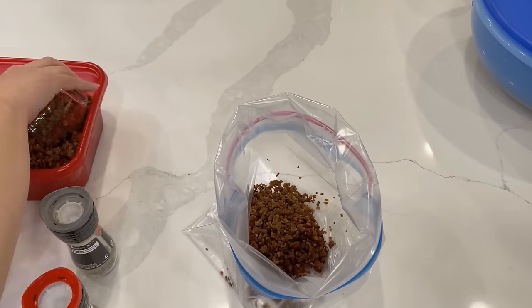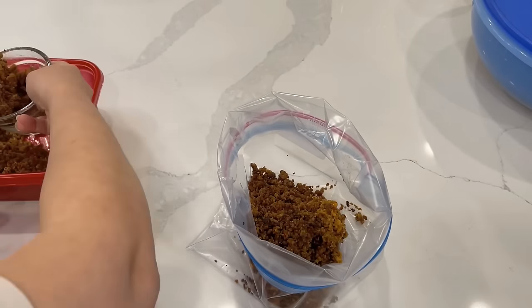In our large freezer bag, we're going to add in our ground brown sausage. Sharla likes to use the spicy Italian and our family typically uses the mild Italian.